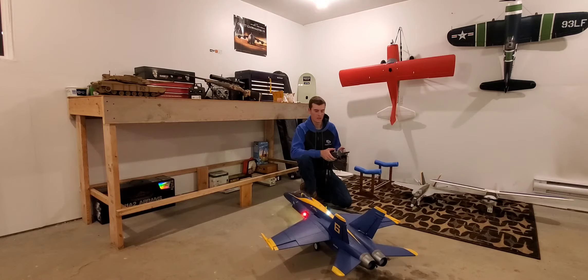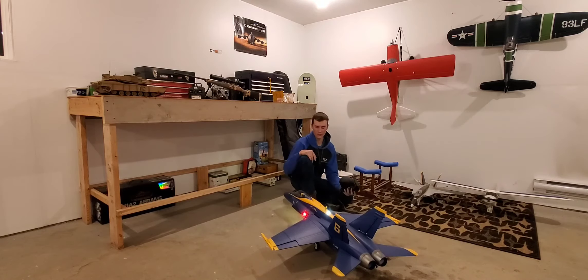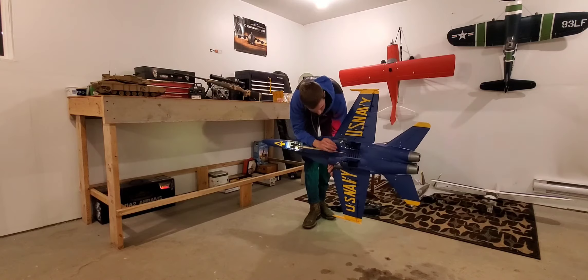My ailerons are also at about 100%. Now I did break one of my landing gear. I fly on a local highway here in Hillspring — it's about 20 feet wide, so it's a tight runway and you really have to line it up straight. One day a crosswind came in at a little bit of an angle, she ran off the highway, hit the ditch sideways, and dug into a piece of grass. One of the gears broke out, but I was able to push it back in, get some glue in there, and find the exact color of paint — you can hardly tell. I just need to sand it and fill it in and it should look brand new again.